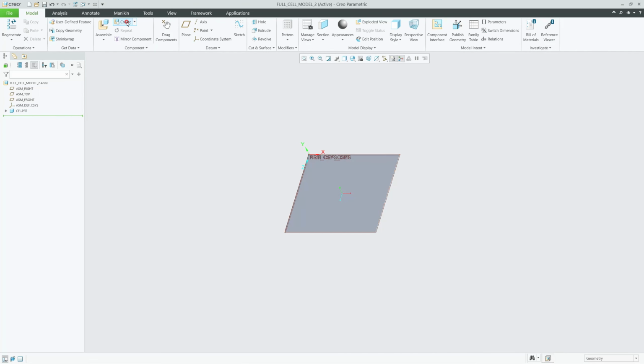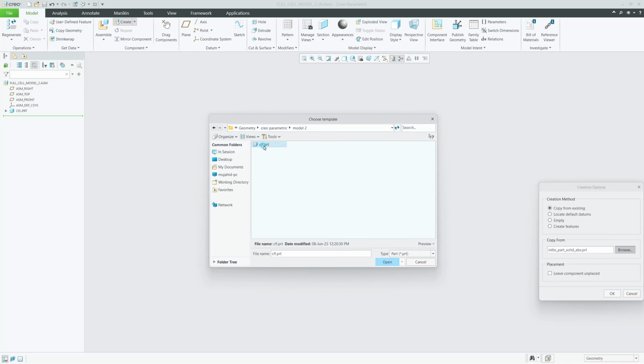Now we can create other parts from the CFL. We will go to CCCL, that is the cathode current collecting layer. That's also 10 micron thick. So we can create a new part that we call it, and we'll copy from existing, and we'll copy it from the existing, that is already the CFL.